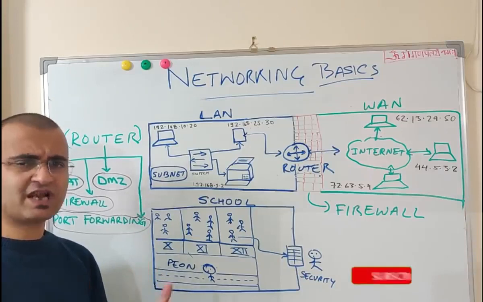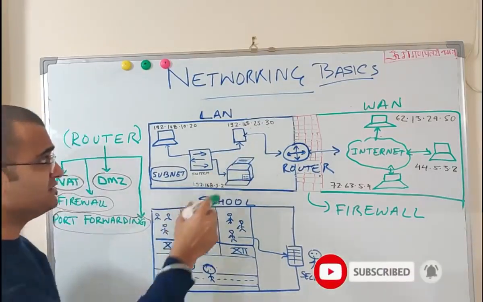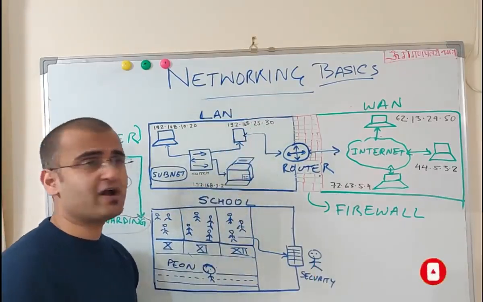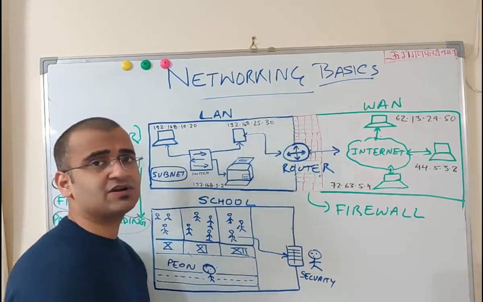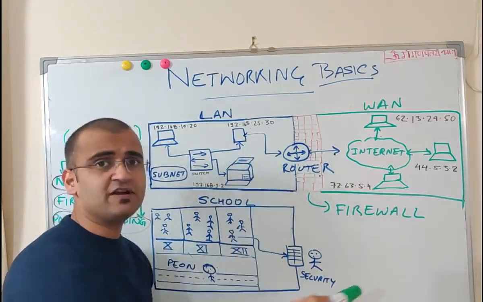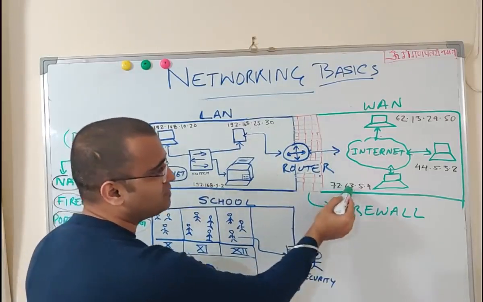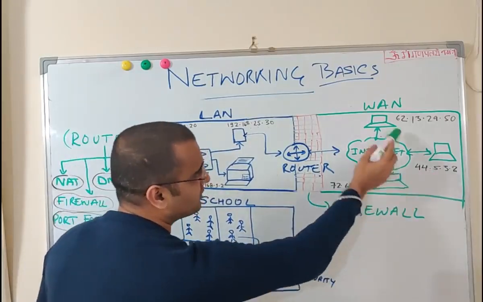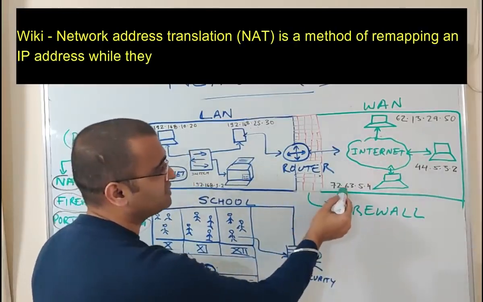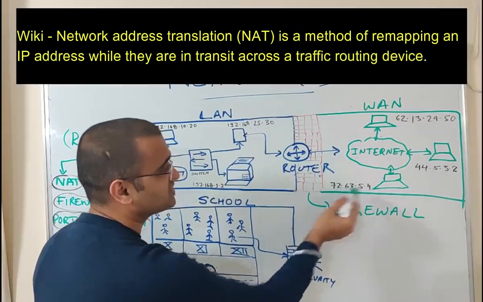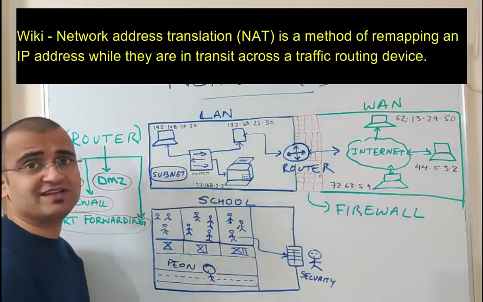The name pretty much describes it. Whatever request comes from a local area network device, the IP address of this particular device is not exposed to the internet. The router changes this network device address to a different address, which then goes on to the outside network. As you can see, the IP addresses of these network devices outside the local area network are different. These all start from 72.63, whereas our subnet starts from 192.168.